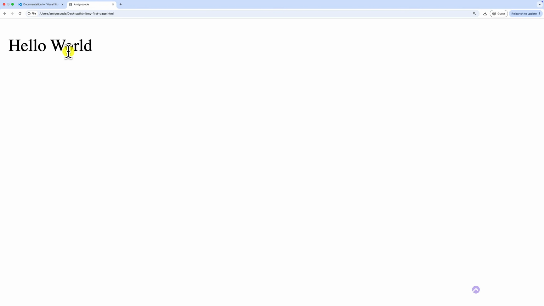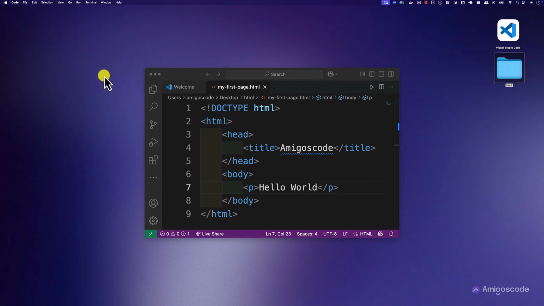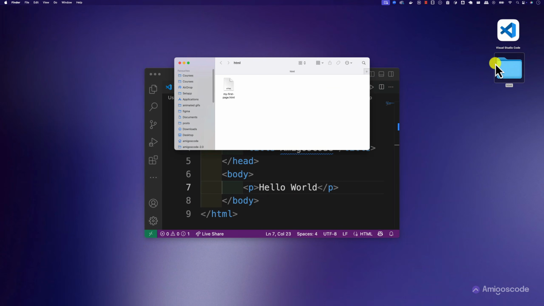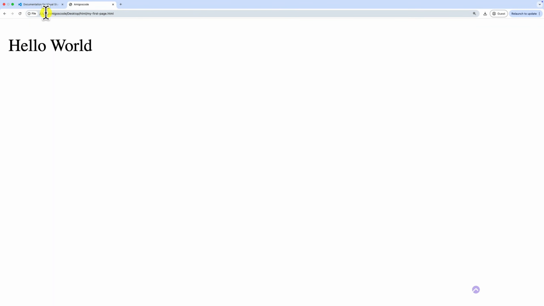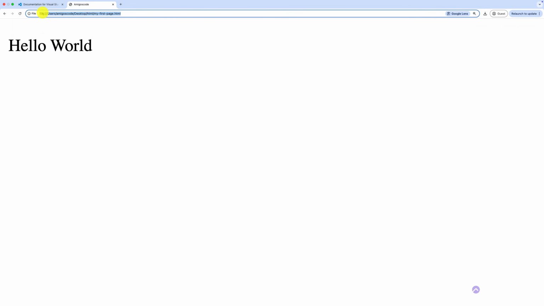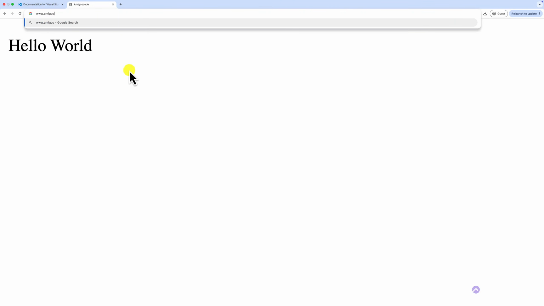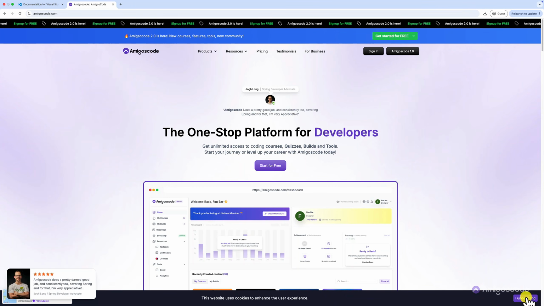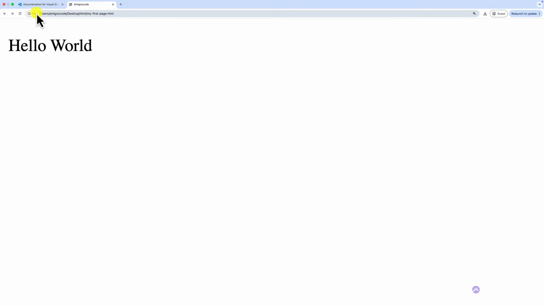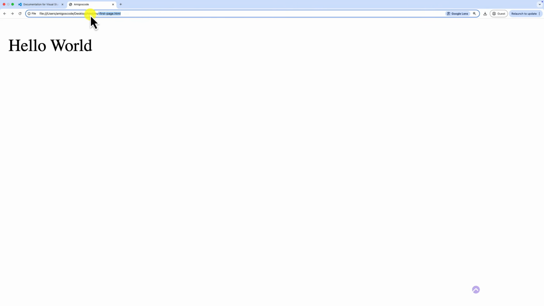What I want to talk to you about in this video is how you access your web pages. So you saw that we could just go to the file in here, open the folder, and then this is the file. And then here you could just double click, and then we have this. But if you look at the web address, this is not www.amigoscode.com, for example. If I do this, this takes me to the Amigoscode website. But in our case, if I go back, have a look, this is a file. And this right here is the location of the file.